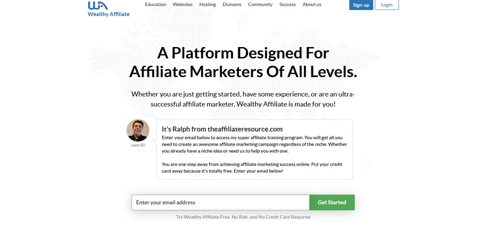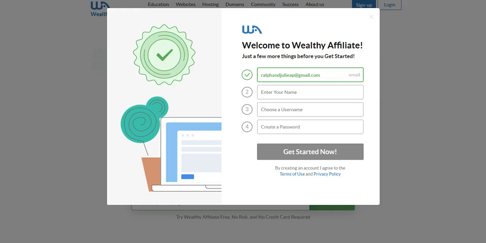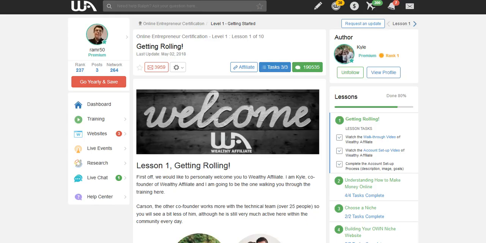And what I want you to do is go ahead and just enter your email address, click on the Get Started button, and then what will happen is you will be directed to a page that looks just like this. And in this page, just type in your email address, your full name, pick a username that you would like to be referred to that you can remember, create a password, and click on the Get Started Now tab. And then you will come to a page that looks just like this.